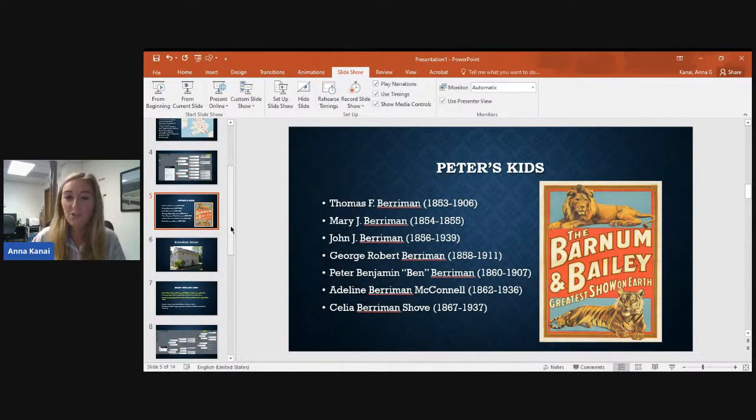So then going to George Robert Berryman. He was born in Springfield as well, but he was the only brother who was not really involved in the circus. He mainly stayed very much in Springfield and Sangamon, and he became one of Springfield's most prominent loan and real estate men for over 20 years. However, he died early at the age of 53, and according to a newspaper article I found, he had a carbuncle on his lip, which produced blood poisoning and led to a brief 1 week's illness before he passed away.